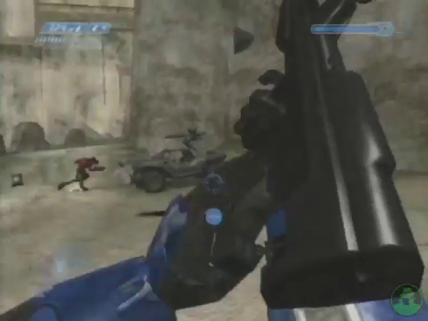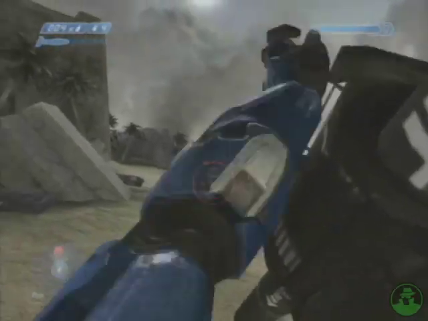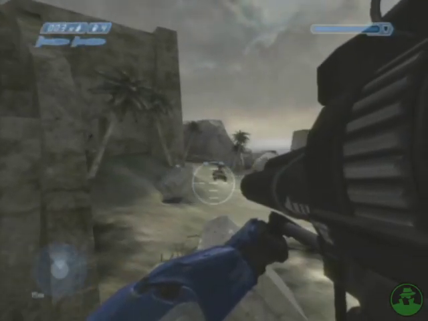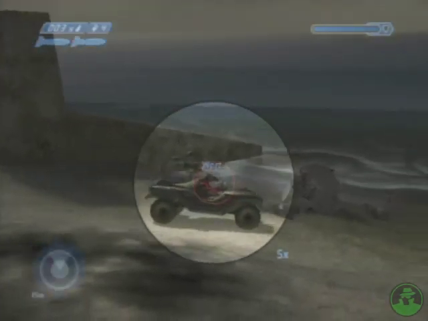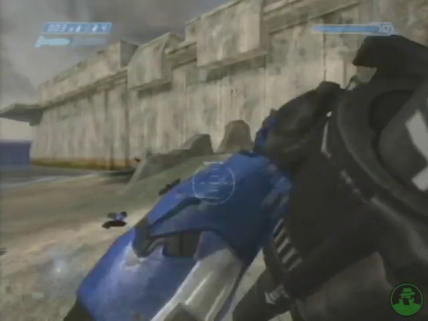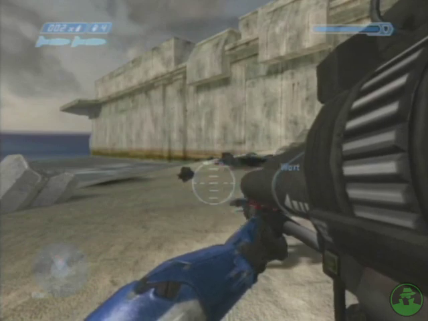The Warthog has gotten an upgrade too, and it's also destructible. Hubcap. Yeah. Our infantry rocket launcher has a deadly new feature. It's called target tracking. Just zoom in, paint the target with your reticle, and let one fly. I think I killed Max, so we're gonna try that again.